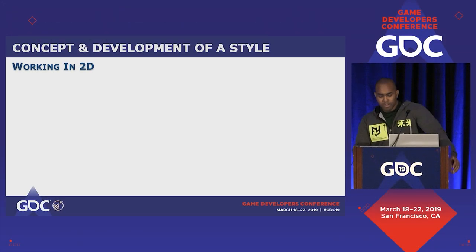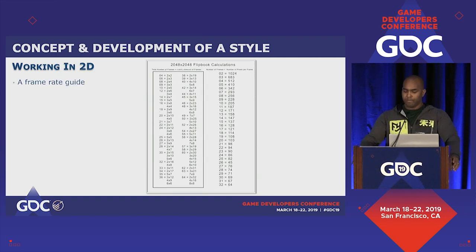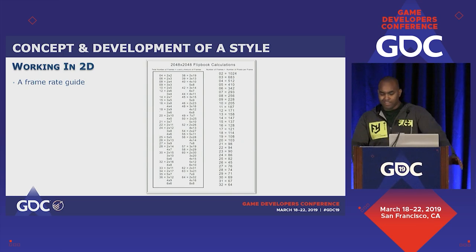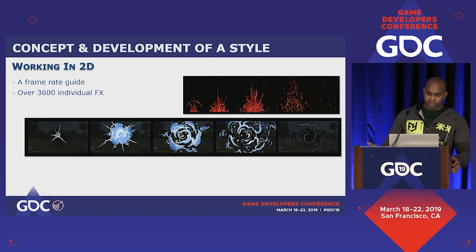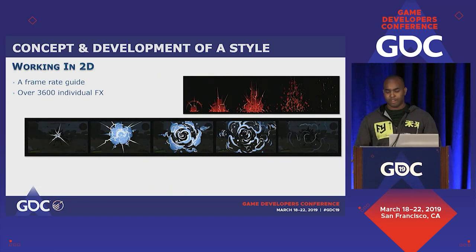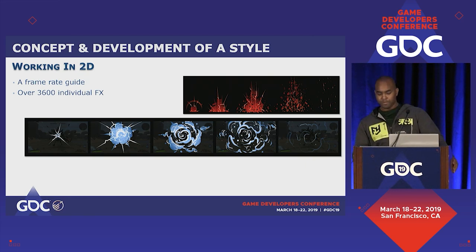So in order to maximize our texture space, Michelle and Song came up with a frame rate guide that helped them better organize each texture sheet according to how many frames of animation were needed for each asset. And at the end, in addition to the 30,000 frames of hand-drawn animation, we ended up with well over 3,600 individual particle effects.